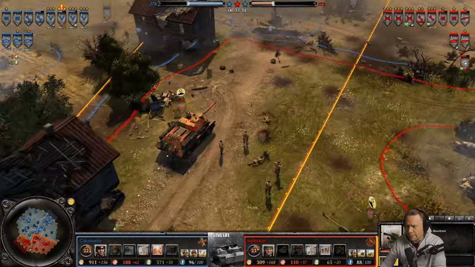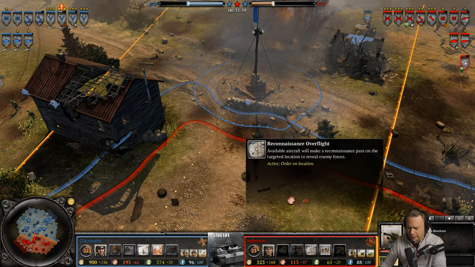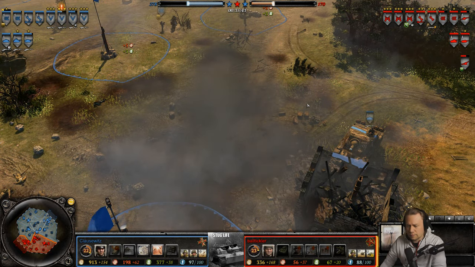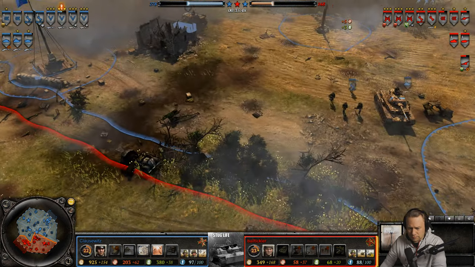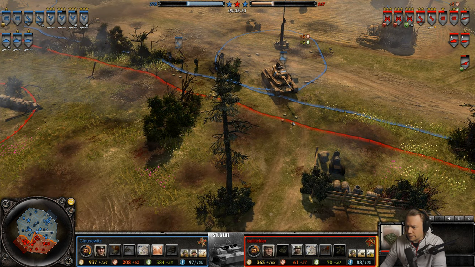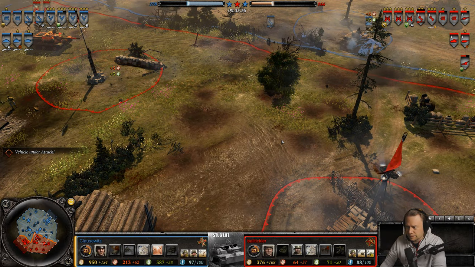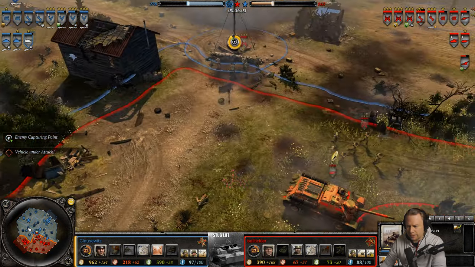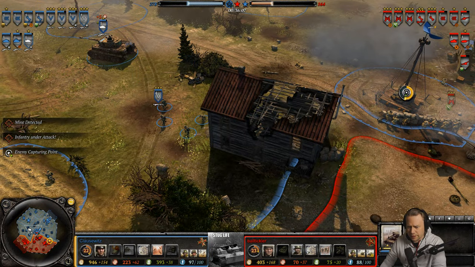Well, B4 is good to go. Assault has been fully repaired. Cannot afford this combo here. Oh, that's a mine. That's another mine. Meanwhile, Tiger's sitting over there. Could be time for them to go in right now.